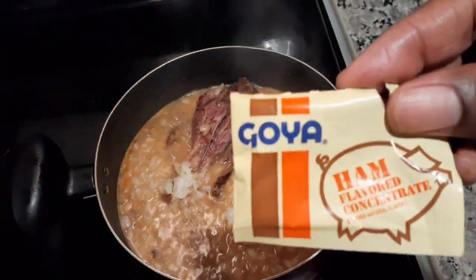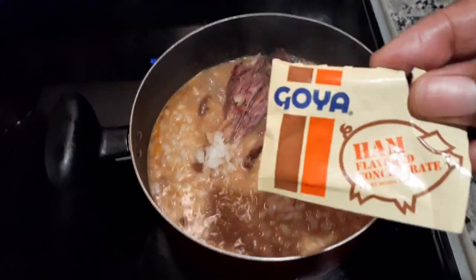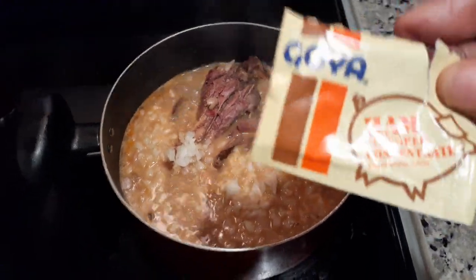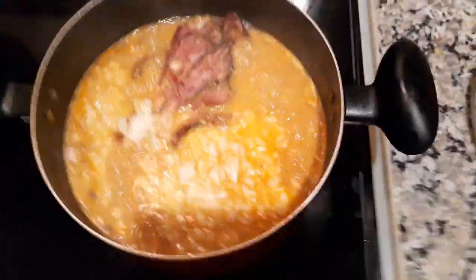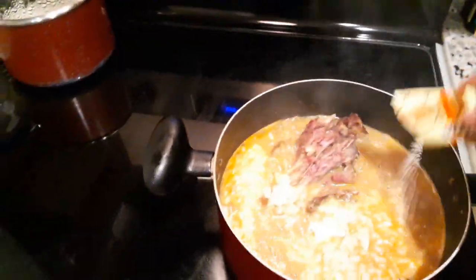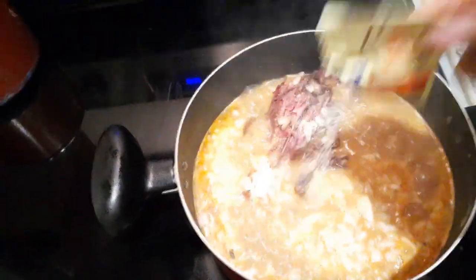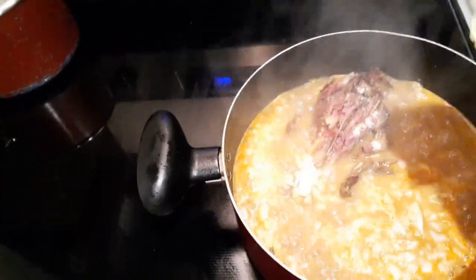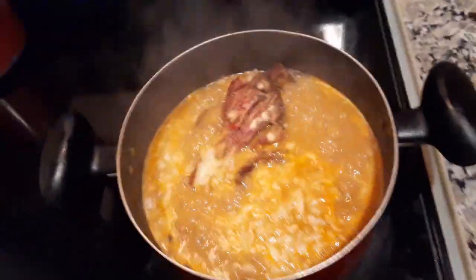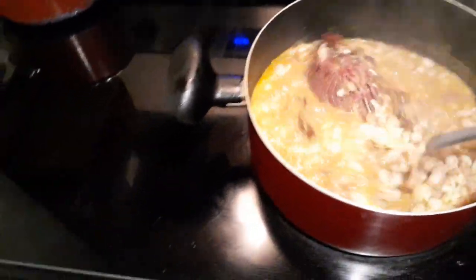And then this package here is from Goya. It's the ham flavored concentrate seasoning. So I have 2 packs of this. I'm gonna sprinkle this in. That's one. And sprinkle the other pack in. It's 2. I'll stir these pinto beans around.